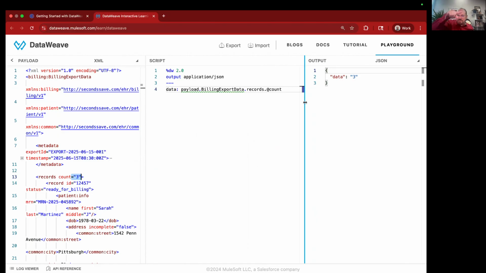I want to go to this one spot in the document and get the count attribute from the records element. So we did that. We went into the document, got what we needed, and it output the number 3. But you notice the number 3 has quotes around it, because JSON knows about data types, and so I'm gonna leave that as a teaser. We can do more with that coming up. All right, so backspace over count.